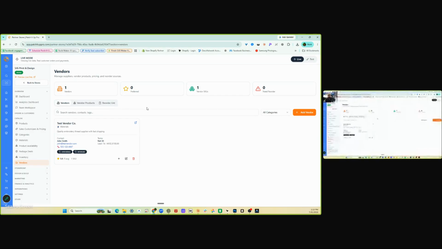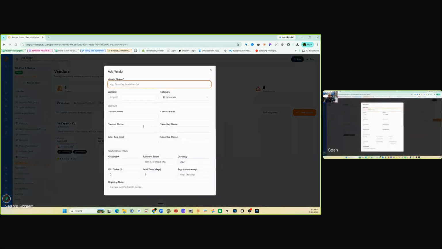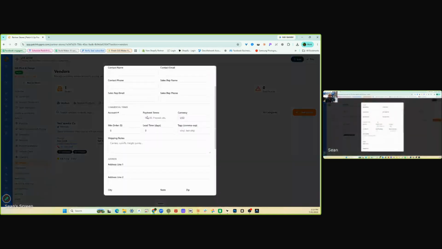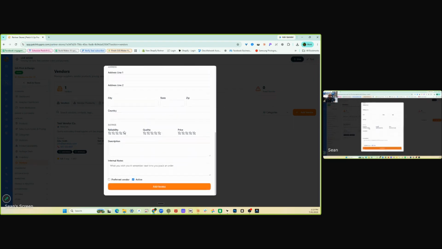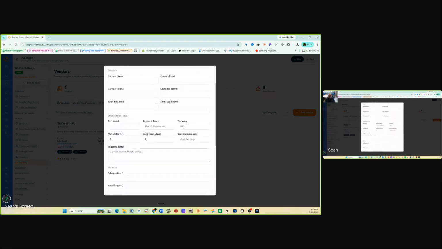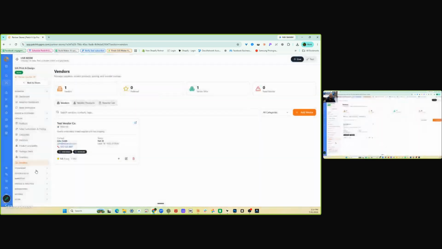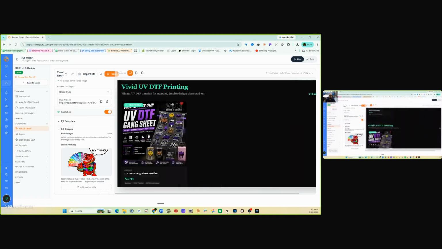So speaking of vendors, here's your vendors. I can't ever keep up with who I buy from, where, from what, how much it was. This is how you need to start keeping up with it. You put all this in here: who you talk to, payment terms, your ratings, lead time, anything you need, so you can keep up with, like, where did I get that vinyl that we used that one time? Oh, it's right here. Oh, they sucked, it took 3 months to get it, so let's try to avoid them. Storefront, this is where you would go in and build your store.